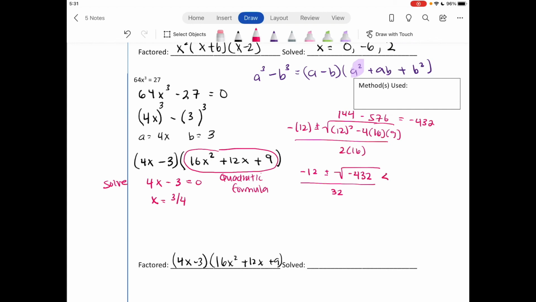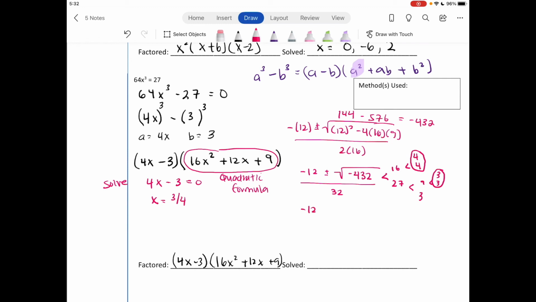We can break down 432, and I know it seems like a big number, but let's think about it. What are some numbers that fit into 32? Well, 16 is a big one. So what if we divide by 16? Well, 16 times 27 gives us 432. Break this down, we have 4 times 4, and we have already identified one pair we can take out of the square root. Break down 27, that's 9 times 3. Break down the 9 into 3 times 3, and there's a second pair we have to take out.